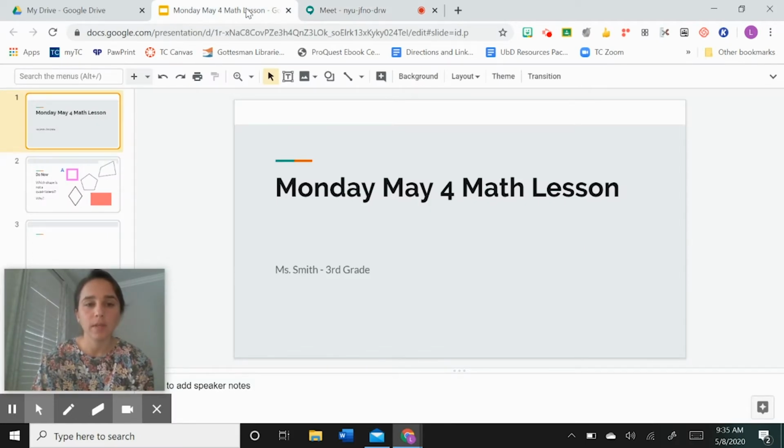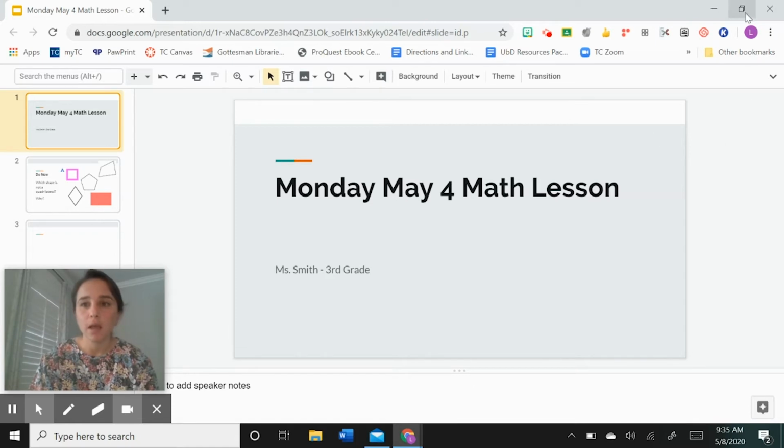In order to split my screen, I need my presentation to be in a separate window from my Google Meet. To do that, I just need to click on the tab at the top and drag it down. You'll now see that I have a separate window with only my presentation in it. The next thing I need to do is make my window not full screen so that I can shrink it down to half the size of my screen.